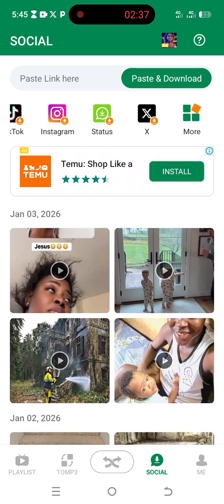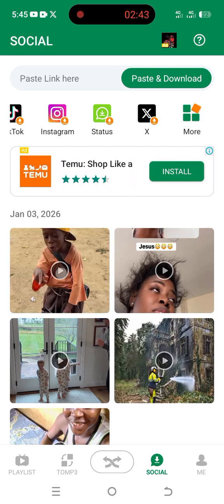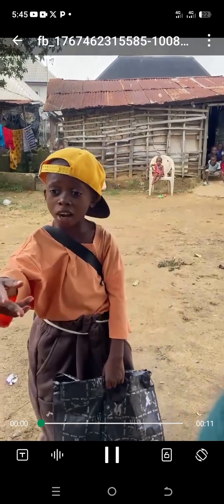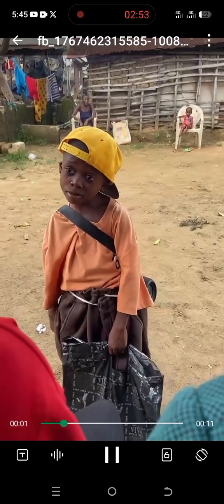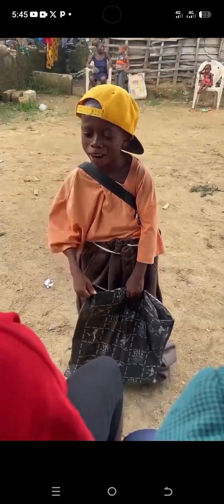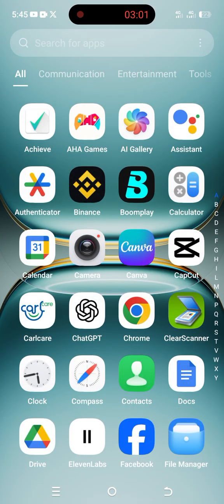And you can see that Xender actually scanned the link, and the next step is the video is going to be downloaded. So you can see this is the video here, the video that we just clicked on. And if I click on it, you see that the video is playing. How will you know that it is actually downloaded to your storage? So let's cancel it here and just head to our storage.